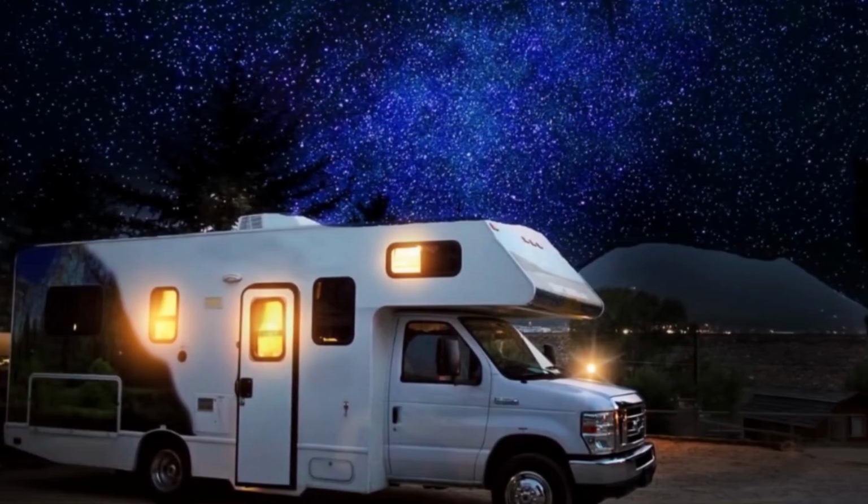So we thought, okay, what about putting our Class C RV on our spot, and we have a flat piece of land higher up, about 60 feet from our house. Luckily, it's very close to our utilities, the water, the electric, and the sewer, and they have their own private, easy access right onto our property, and they still get to enjoy the beautiful views of the trees and the creek that we have on the property.